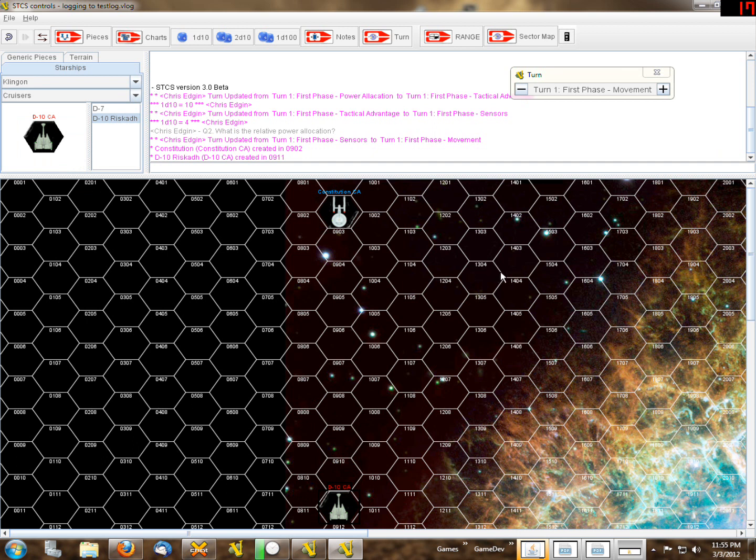Cruiser, D10, stick him over here as well. Okay. Now, just for reference's sake, when you get the log file, the first log file from me, my piece is already going to be on the board. So one of the first things you do after you turn on the log file is you're going to put your piece on the board. And so don't forget that part. You've got to put the pieces on the board. So there we go. We've got the pieces on the board.